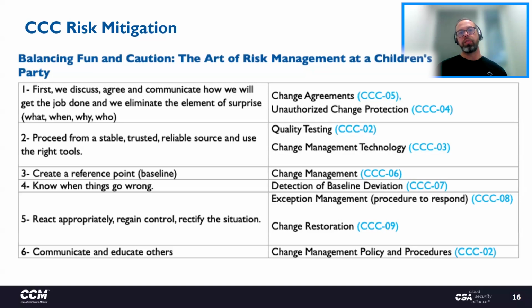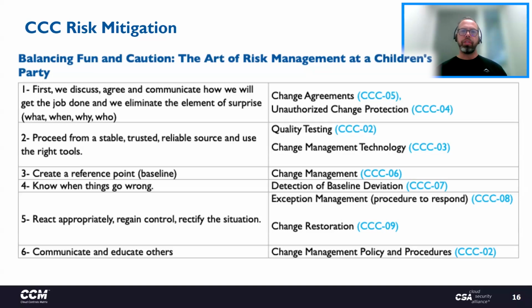So I would even go as far as to say, if a child falls into the swimming pool and he or she can't swim, if you respond quickly enough, you grab the child, you bring him or her to safety, you regain control. And the same in the world of information technology and SaaS solutions, cloud offerings. As soon as we notice there's a deviation and there's an exception, we manage it. We have a procedure to respond. And for that, we have the CCC08 control and we have change restoration controls.